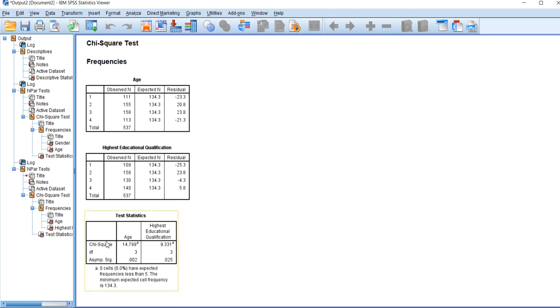So this is simply how a chi-square test can be applied. A chi-square test can be applied with a varied set of categorical variables also, but particularly we stick to two variables here because we need to know the particular difference between both of them, and we can apply a different set of questions of categorical variables here. So this is how a chi-square test in a non-parametric way can be conducted in SPSS software.